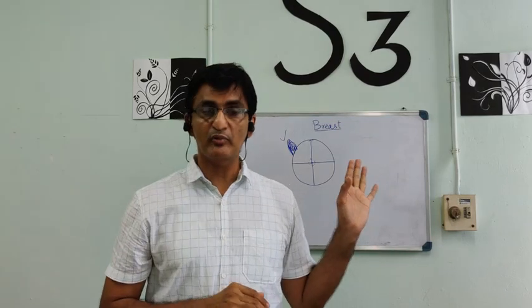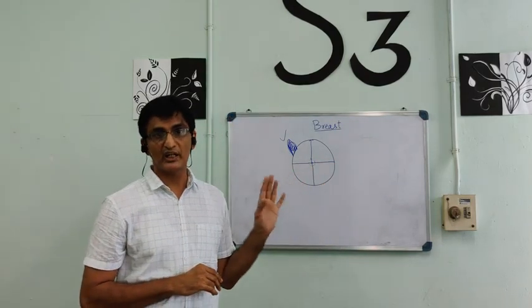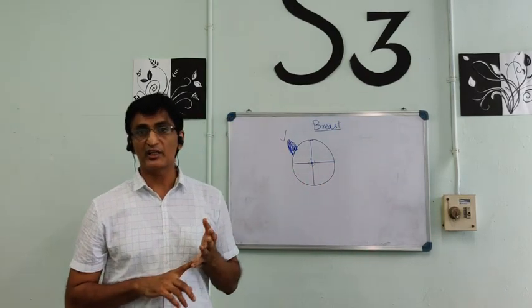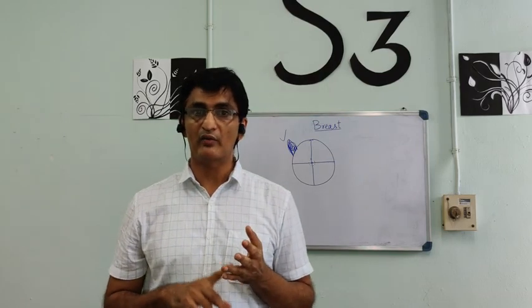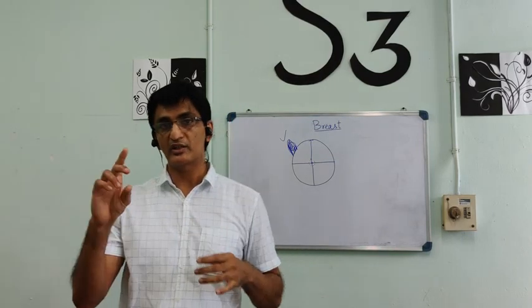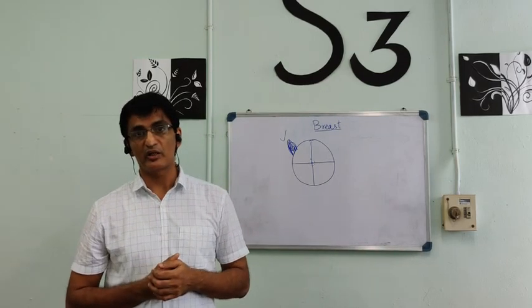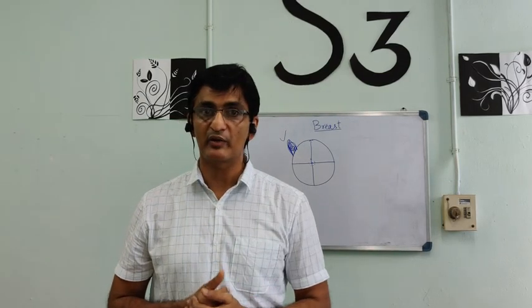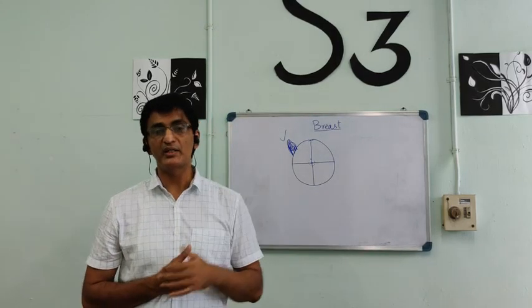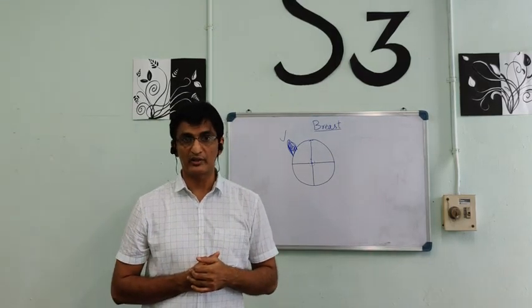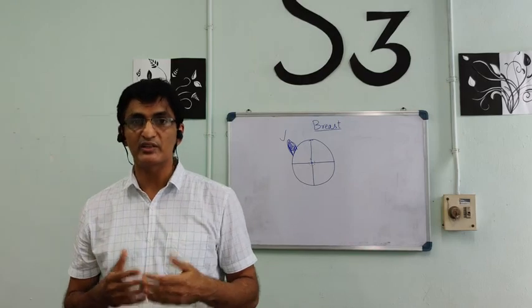But this type of lymph node description is only for anatomy. We describe the anatomy of the axillary nodes by level 1, level 2, level 3, in relation to the pectoralis minor tendon. Below and lateral to the pectoralis minor, we call it level 1. Under the pectoralis minor, we call it level 2. And above and medial to the pectoralis minor, we call it level 3. So that is how we describe it when you do surgery.